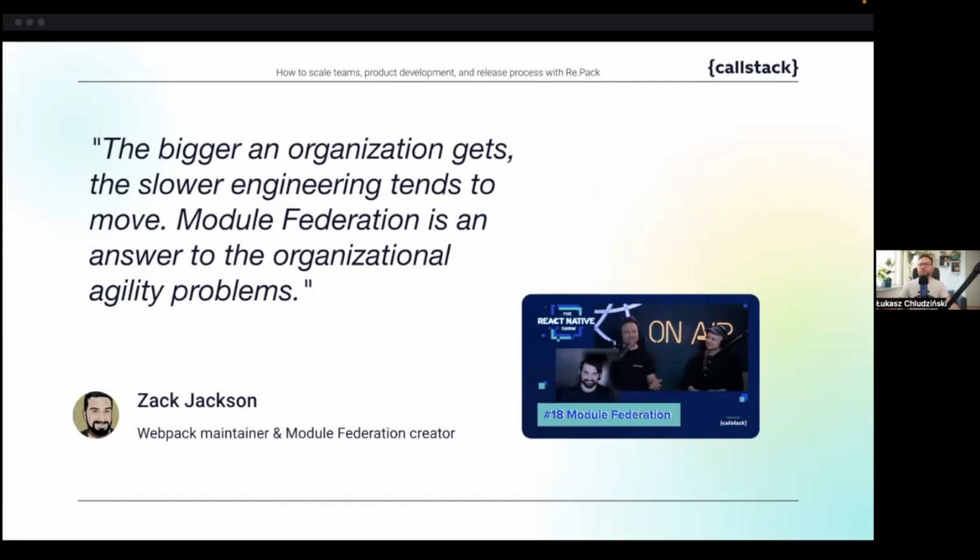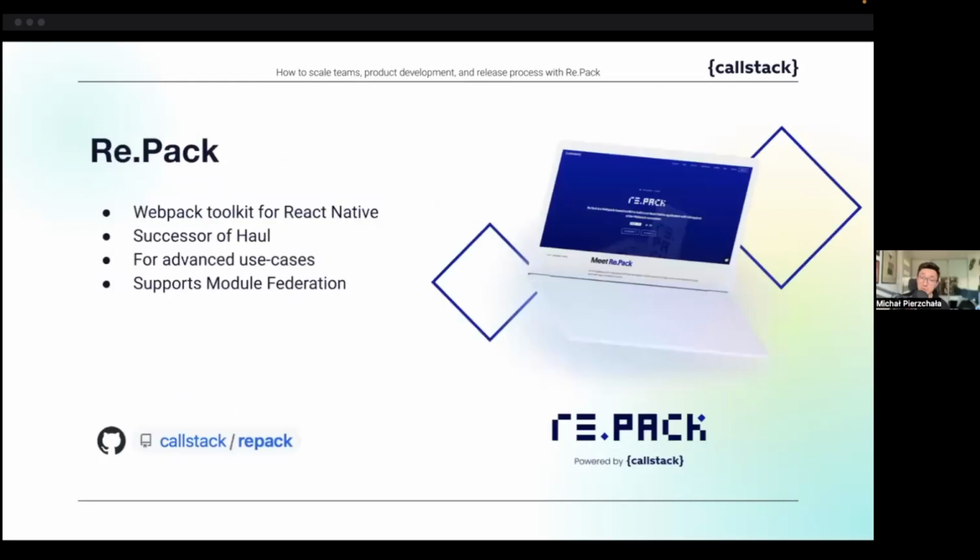If you want to know more, I would ask Marta to link this show in the chat and in the email after this webinar. Also on this podcast episode, we had a guest, Paweł Trysła, who is the author of Re.Pack, which is our next generation attempt to bring Webpack to React Native.